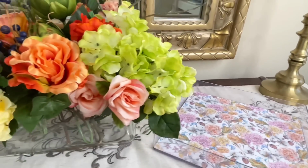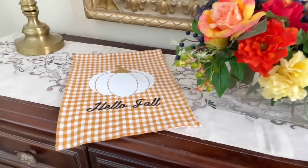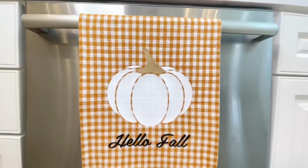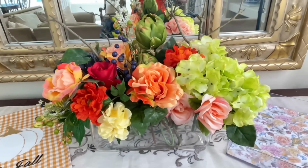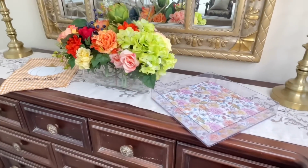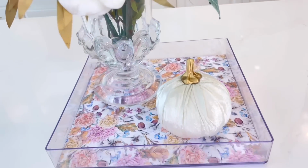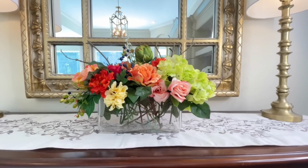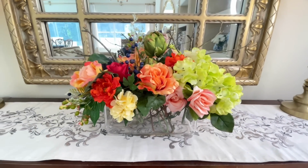So if you are looking at pieces that you absolutely love, but they're out of your budget, try and recreate them for less. I think that all of our pieces are just as beautiful as our inspiration pieces, but by using things that I had around the house, things in the yard, things that were on sale, we saved so much money. You can create a beautiful home on a budget. You just have to put in a little bit of elbow grease into creating a few pieces yourself.